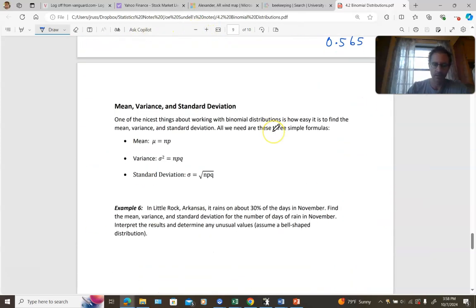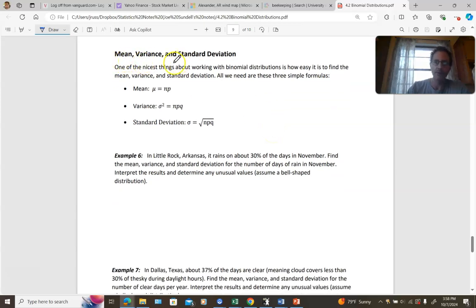All right, let's knock out this last little part. One of the nice things about working with binomial distributions is how easy it is to find the mean, variance, and standard deviation. If you recall from 4.1, I did a lot of that by hand. I had to make a table and find, of course I used technology to find all the individual values, but I had to copy all those numbers, and that was very cumbersome. And it creates opportunity for error. Fortunately though, guys, finding the mean and the standard deviation with these binomial distributions is quite easy.